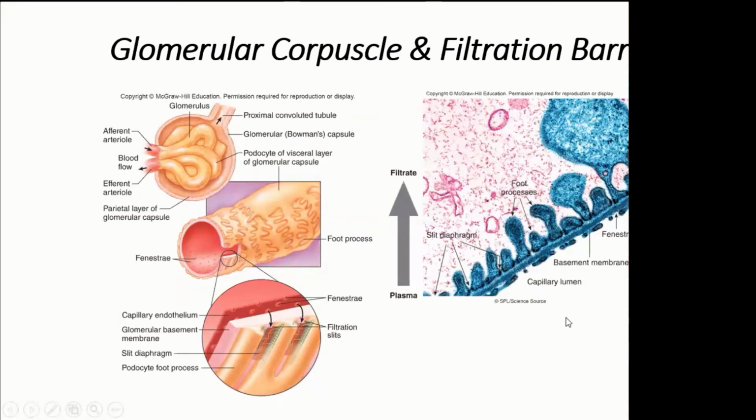Well, here are more pictures anyway. So here is a tissue slide, actually kind of zooming in on this. So here we see what those filtration slits would look like. Here we see some of the foot processes of our podocytes. Here we see the basement membrane, and here we see the cells forming the capillary wall. So this fenestrated capillary. So what we've zoomed in on is just here.